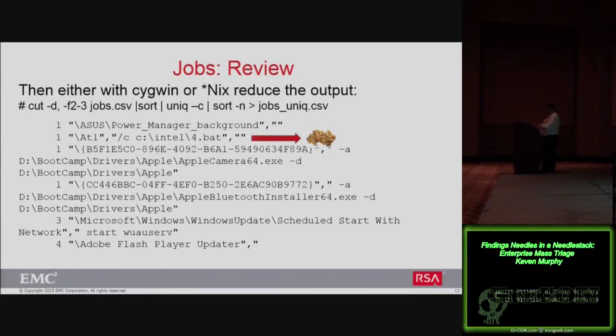I'm sorting it alphabetically; up there I have ASUS, AT1, and what have you. And then I want to get unique counts. This is where my frequency analysis comes in. When I have 40,000 machines, I can start reducing the known good just based on frequency, because APT is not going to touch all 40,000 machines. They may touch 20 or 30 boxes, maybe 100 at most. And you're going to start seeing odd things when you look at it this way.